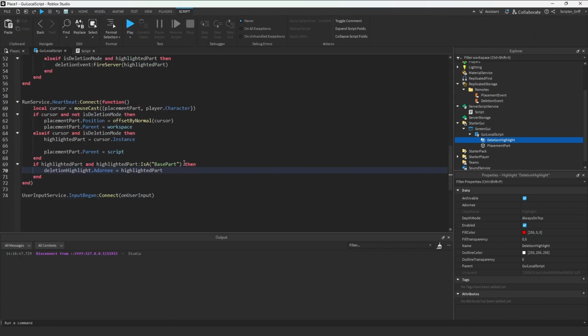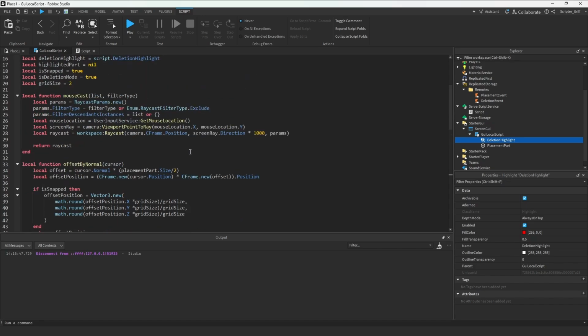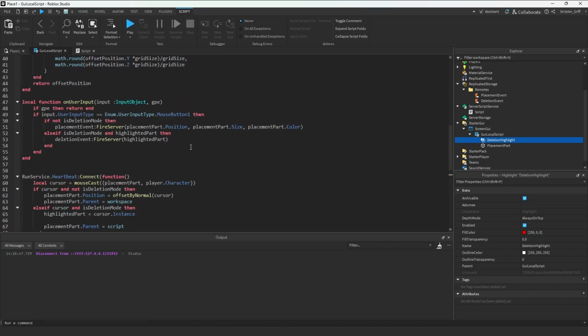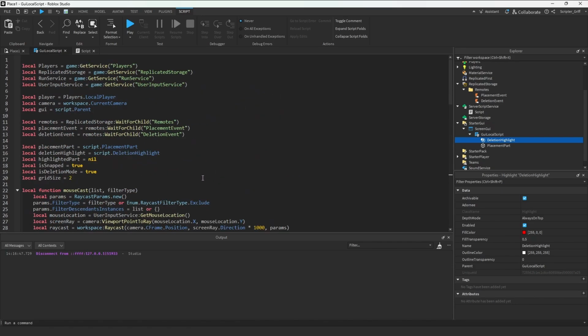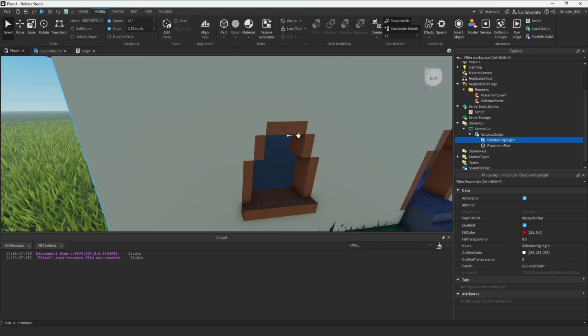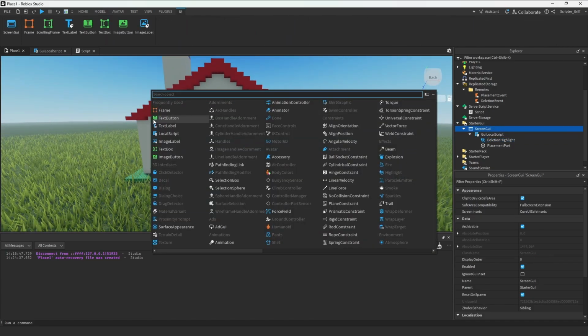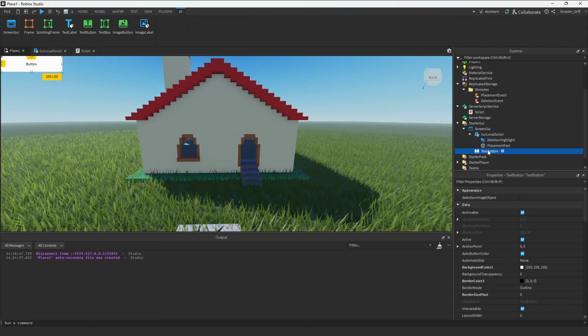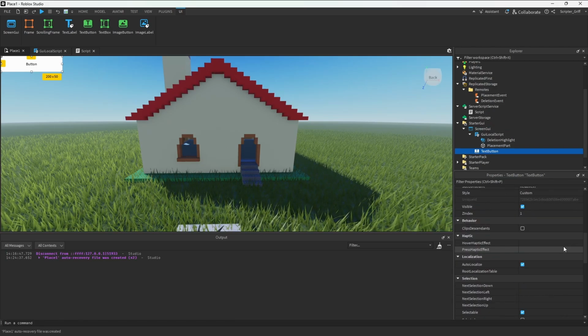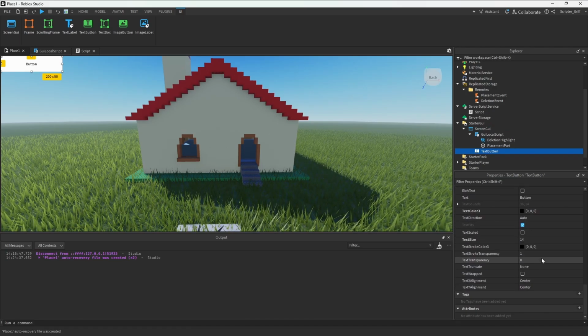Right, we've got deleting, we've got placing. I shall come back later to do the UI stuff. Okay, coming back to it now. So we've got our thing. We want a way to change mode. So let's just add a button. Text button. This will be the delete mode. Okay.